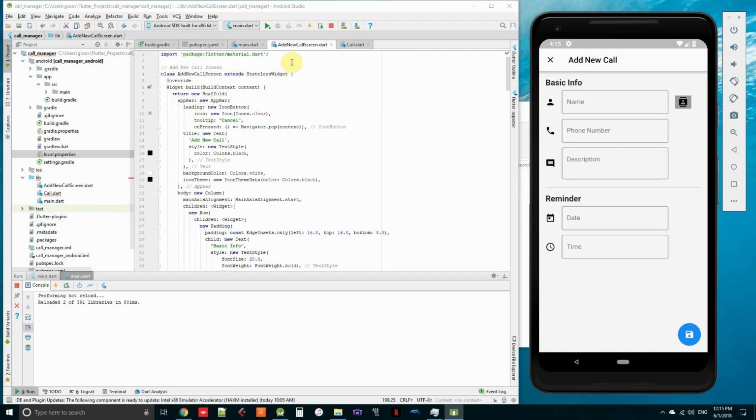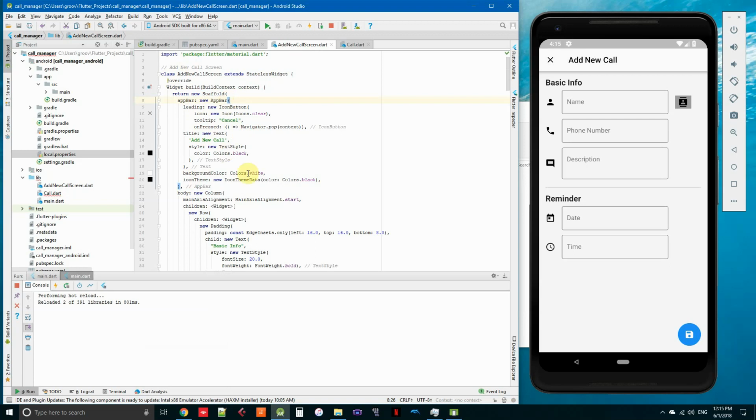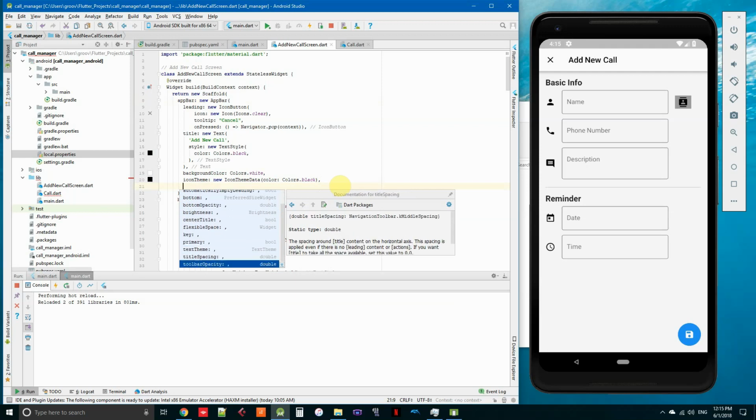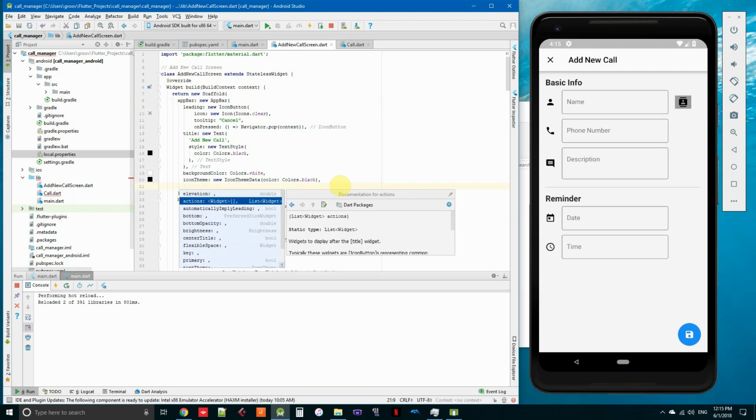Let's see if I can get the save button on the app bar. For that it would be an action. I could just put a button in there too. Let's see, in the app bar, there's a leading icon button. What can I do here? There's actions, which I already know about. Does it take a child? No. Title, primary text name, title, spacing. All right, it's gonna have to be actions.